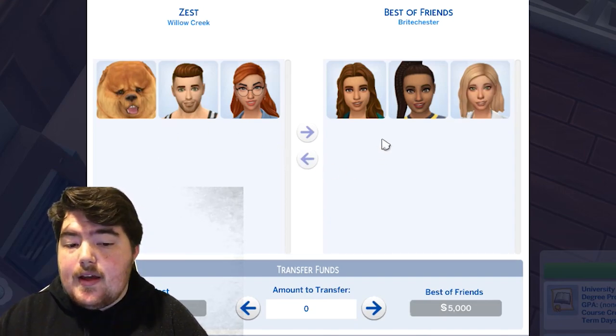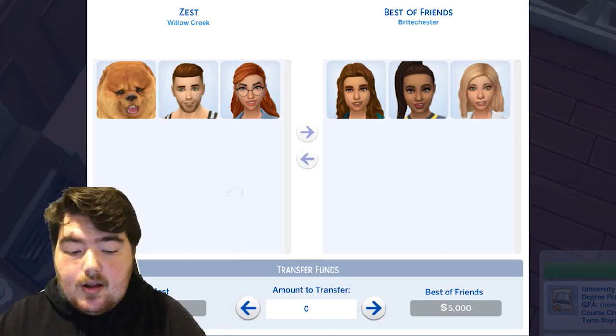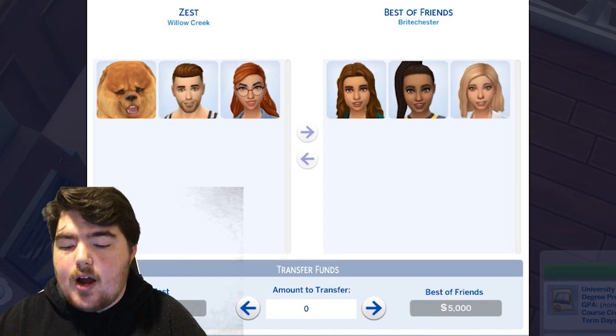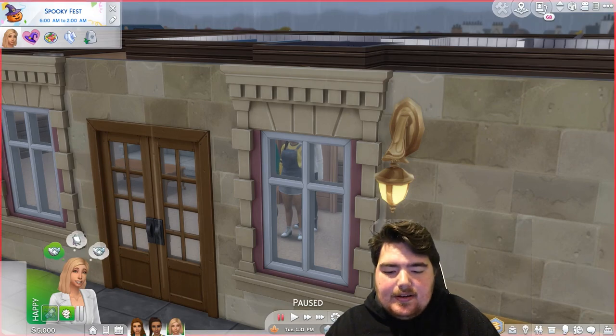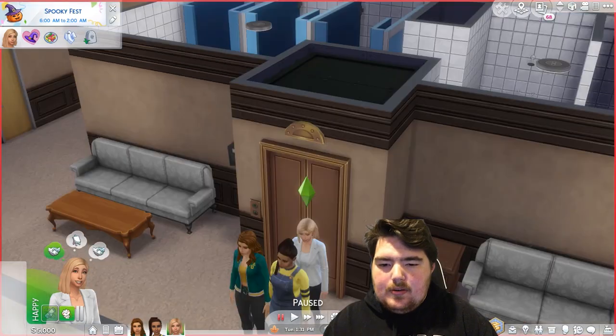So we're leaving our parents behind and our chow, and we'll move in with them. They have $5,000 in their name, and we're leaving our parents with $3,900. They're doctors. They're fine. They'll live. Okay. So okay, we have arrived in the university dorm room.